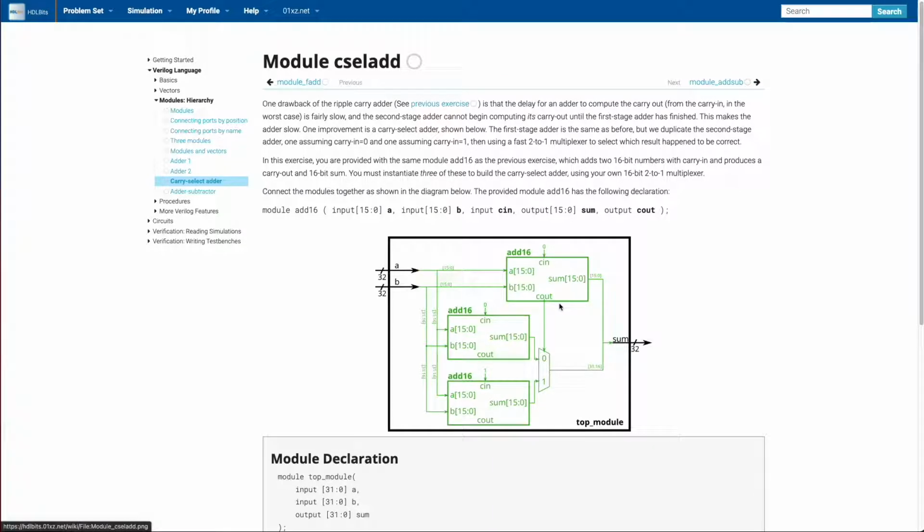So instead of having a critical path of C out feeding into the second add16, which is a bit slower, this just has one more instantiation and does it all in parallel, and then we use the C out to select the answer from one of these.